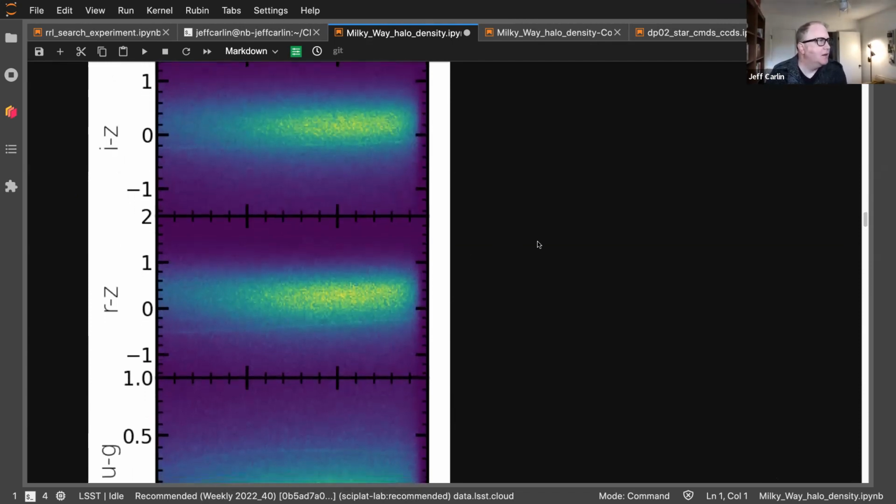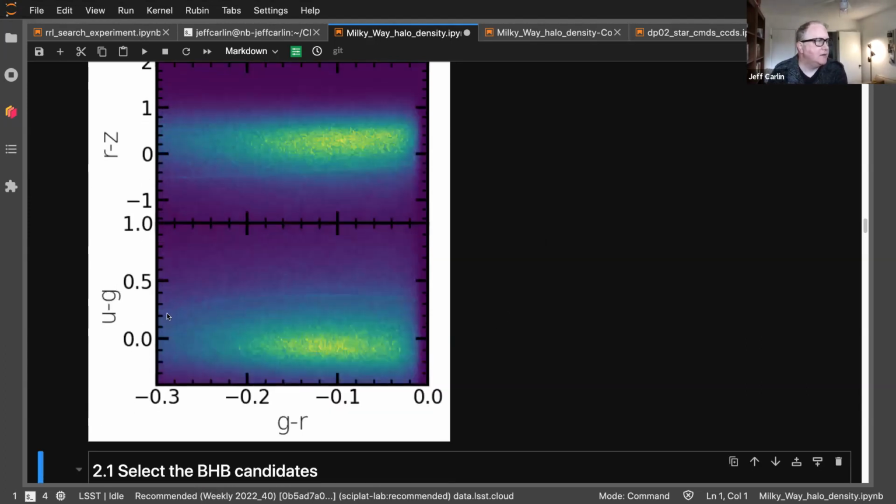It mostly looks like a big amorphous blob, but you may have noticed there's this little narrow line running through each panel. And that, it turns out, is where those blue horizontal branch stars are. Again, in real life, it's never as clean as this. This is a simulated data set, but that's what makes this experiment fairly simple to do.